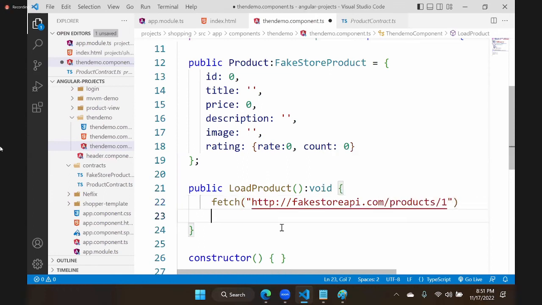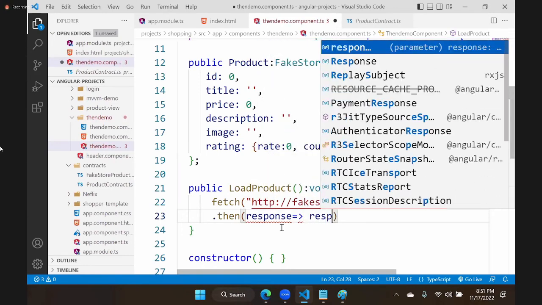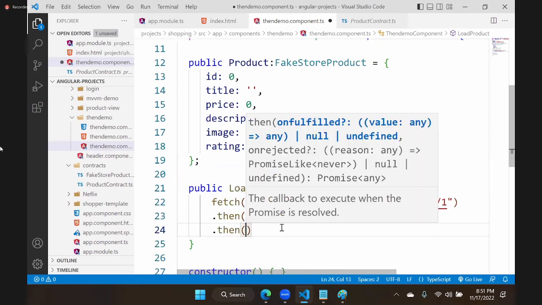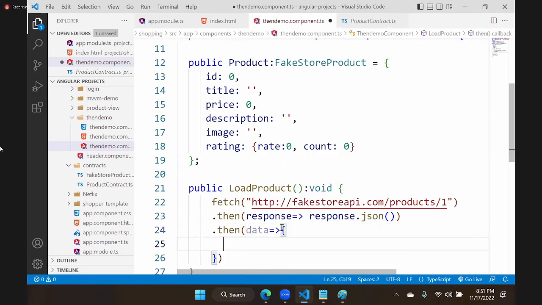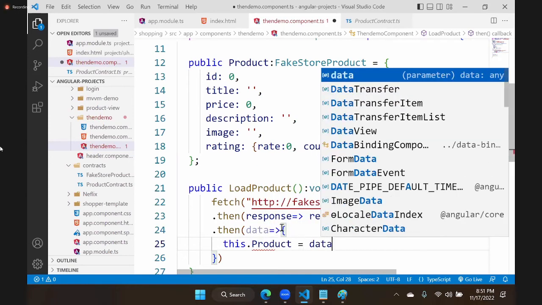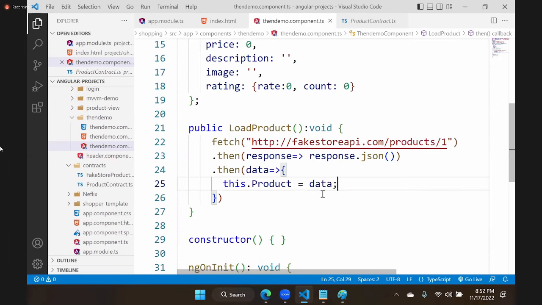I am loading only one product. Then response => response.json(). After that, then data => this.product = data. Whatever data comes, we apply to that product.